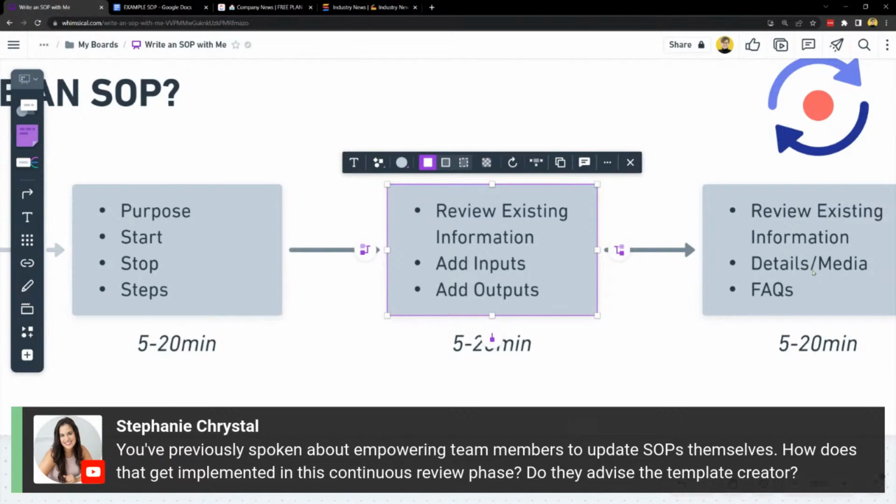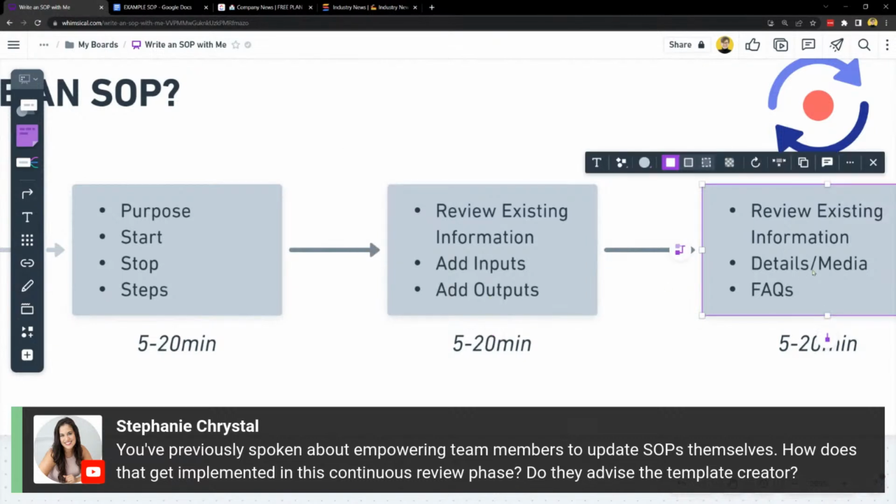And when Monica's done, I'm probably going to go back and do this one. And then the next time, Monica's going to do this one. And then maybe Sam will do this one. And that's kind of how the revision works.